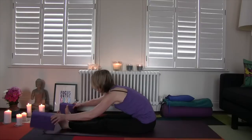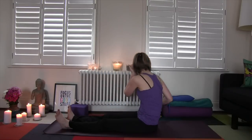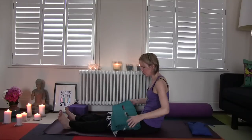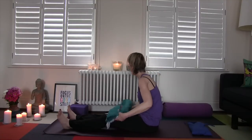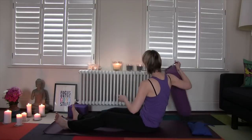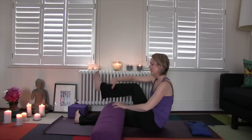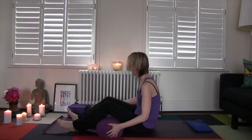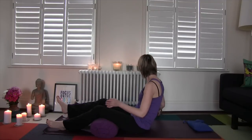We're going to recline onto the floor. You can take a rolled up blanket and place it behind your knees. If you have a bolster, use a bolster. Place it behind your knees. I like to have my little meditation pillow behind my head. And I have a little eye pillow.